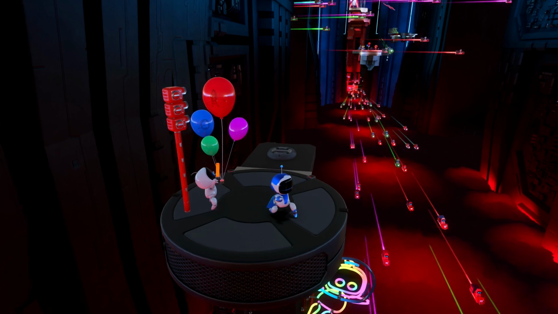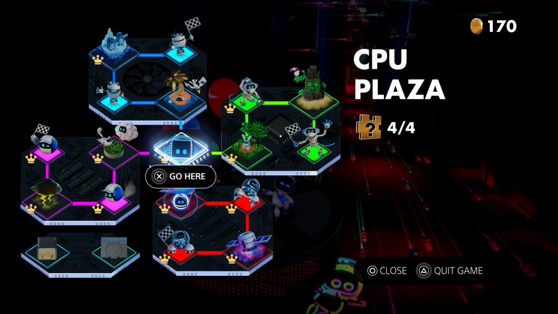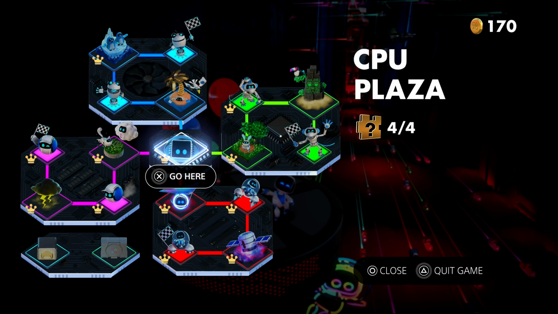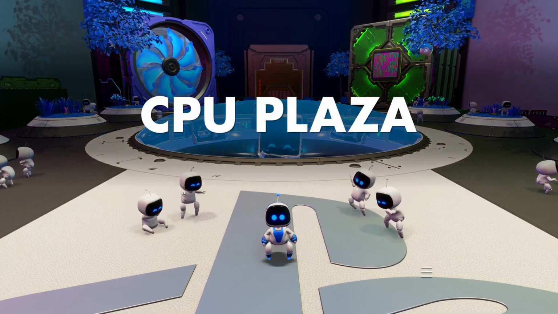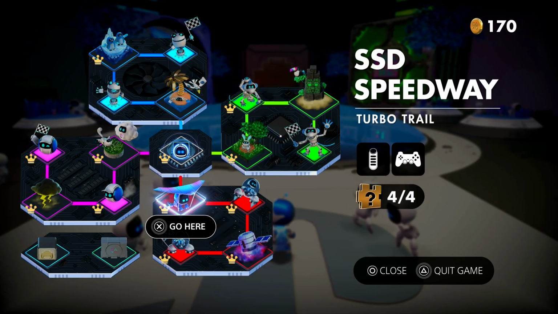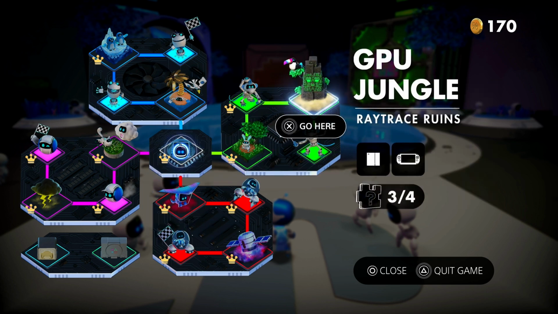Okay, now, did that save? Alright, so here's where we're going to test it. I'm going to teleport back to the hub, and we're going to see if we still have this. Yes. Okay, that's good. That means we can save a little bit of time there.